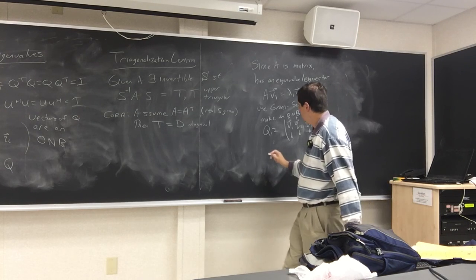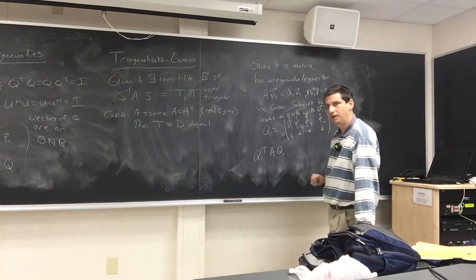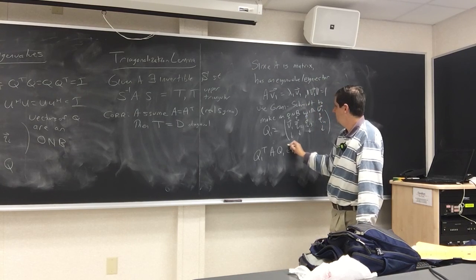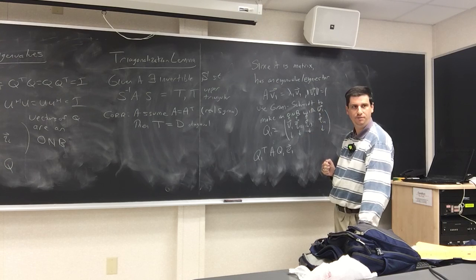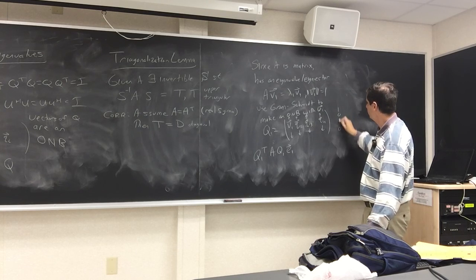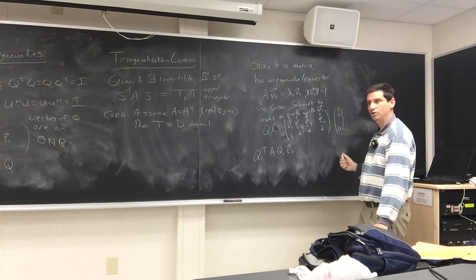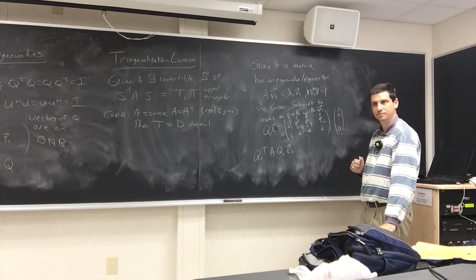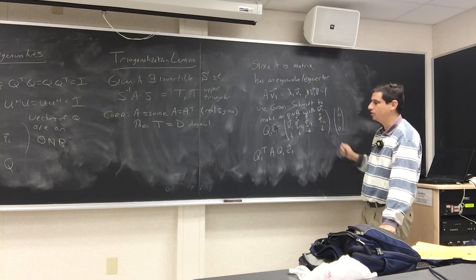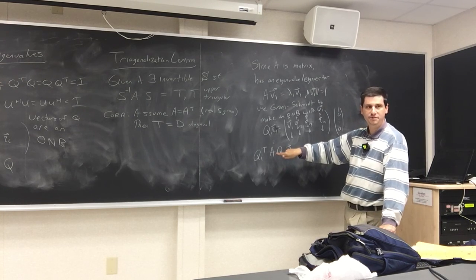And so now, let me look at Q1 transpose A Q1. Let's apply the vector E1, which is just 1 followed by zeros. If I take the matrix Q and put on the vector 1 followed by zeros, this becomes Q1 E1. What is Q1 E1 going to be? When I apply Q to the vector 1 with all zeros, what vector do I get back? I just get back V1, and then A of V1 is just lambda V1.